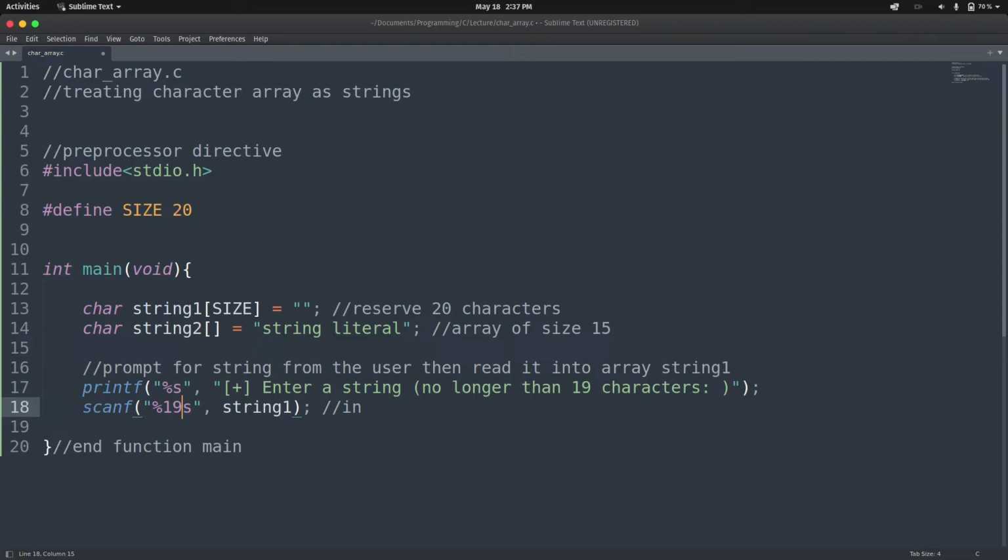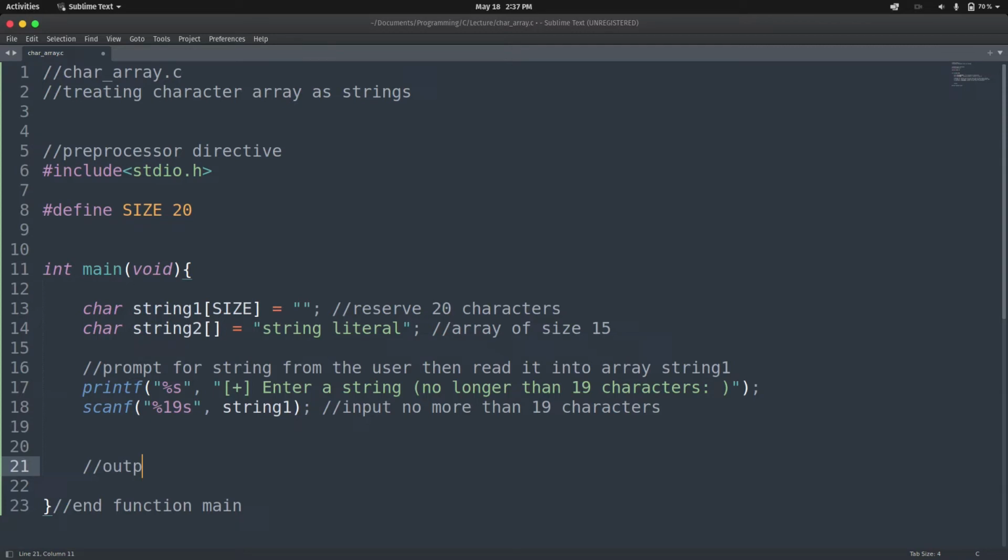So we want the user to only enter 19 characters, so that is why we specify the field length as 19, so that anything the user enters beyond this 19 is not going to be assigned to this particular array. So input no more than 19 characters.